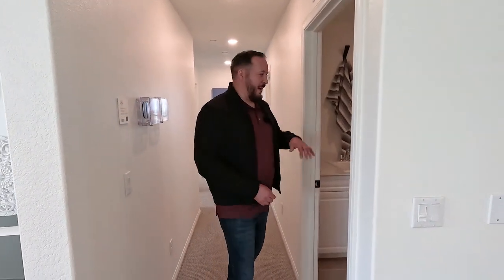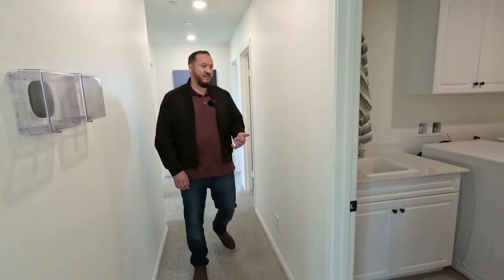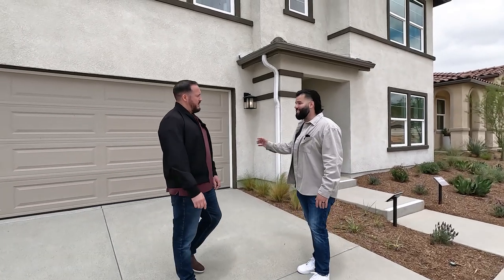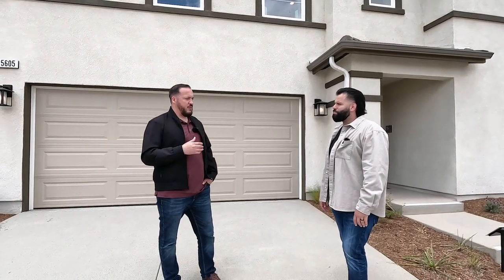Going into the remaining bedrooms — here's your washer and dryer area with a built-in sink, which is an upgrade at about $1,200 but definitely worth it. Then you have your three bedrooms sharing one bathroom. So Eddie, the middle model is the 2,542 square feet — it can go up to six bedrooms but is normally four bedrooms. Price points are in the low $500s, so if you don't want to be mid-fives or over, this is a great option.